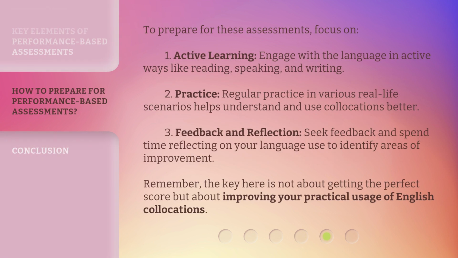To prepare for these assessments, focus on: 1. Active learning. Engage with the language in active ways like reading, speaking, and writing. 2. Practice. Regular practice in various real-life scenarios helps you understand and use collocations better. 3. Feedback and reflection. Seek feedback and spend time reflecting on your language use to identify areas of improvement. Remember, the key here is not about getting the perfect score but about improving your practical usage of English collocations.